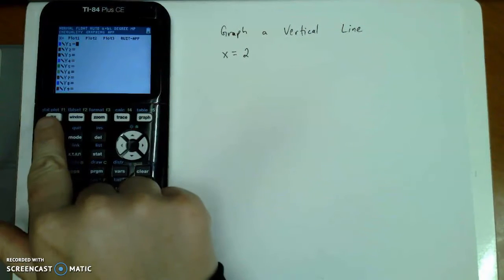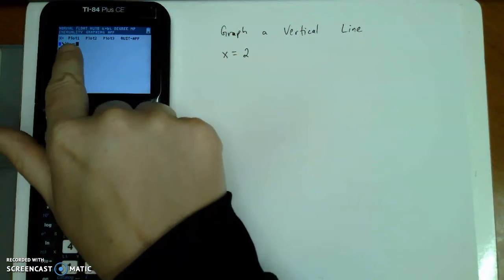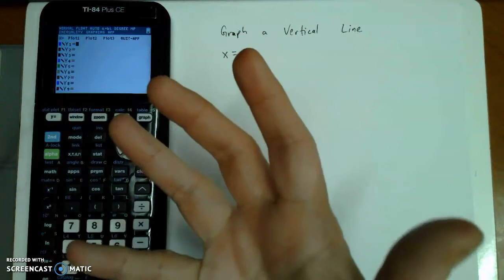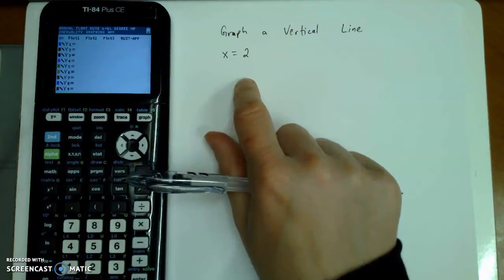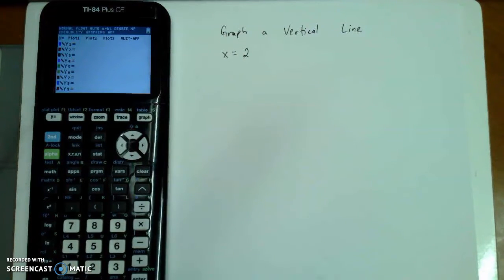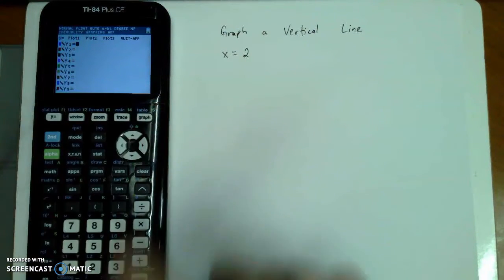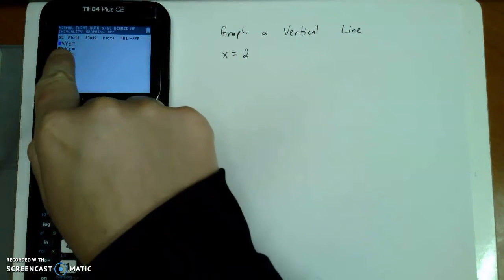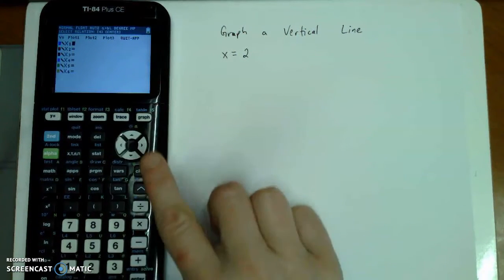Normally, when I graph, I hit y equals, but you'll notice all of our lines are in that form y equals. I obviously can't use y equals to graph this because I don't have a y in it. So that normal technique isn't going to work. However, if you look up here in the upper left corner, you've got a little thing that says x equals. So let me take my cursor up there, so I'm on the x equals, and let's hit enter.